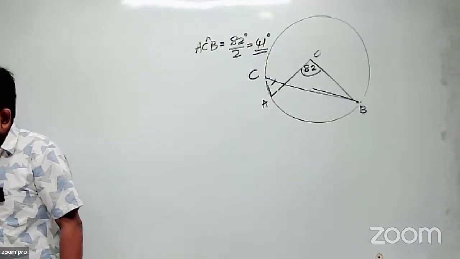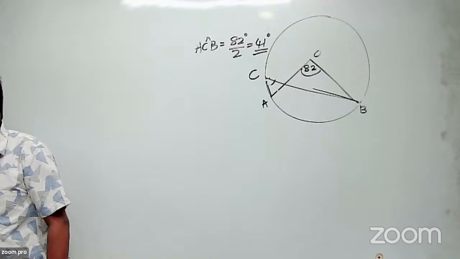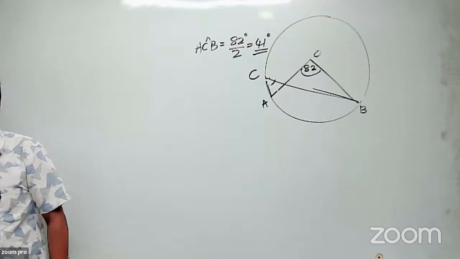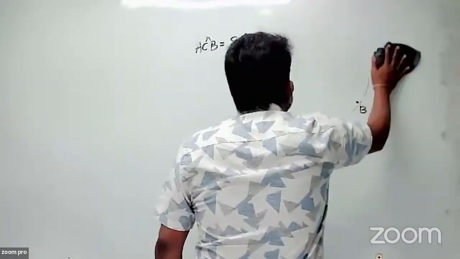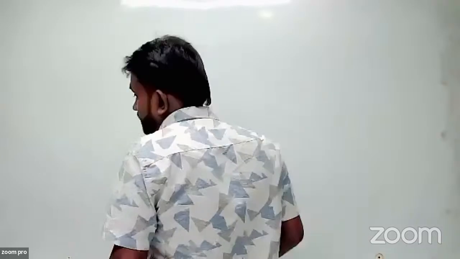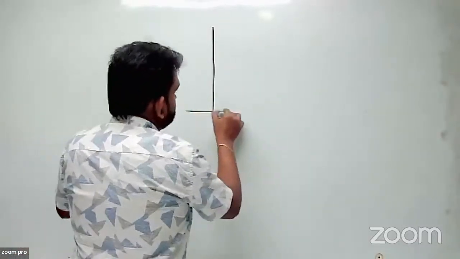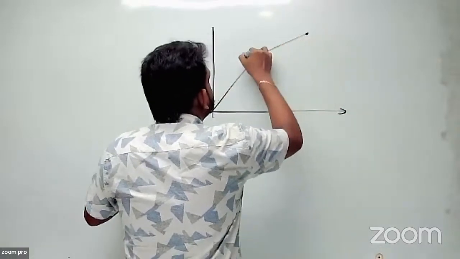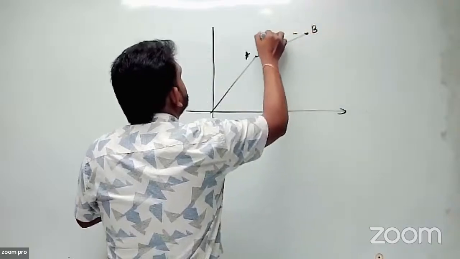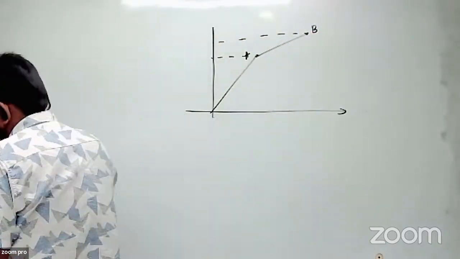Question number 16. A vehicle travels, find the speed of the AB part. So in a distance time graph, how to find the speed? The speed is given by the gradient of the straight line. So they ask for the speed of the AB part, so you need to consider the gradient of the AB part.